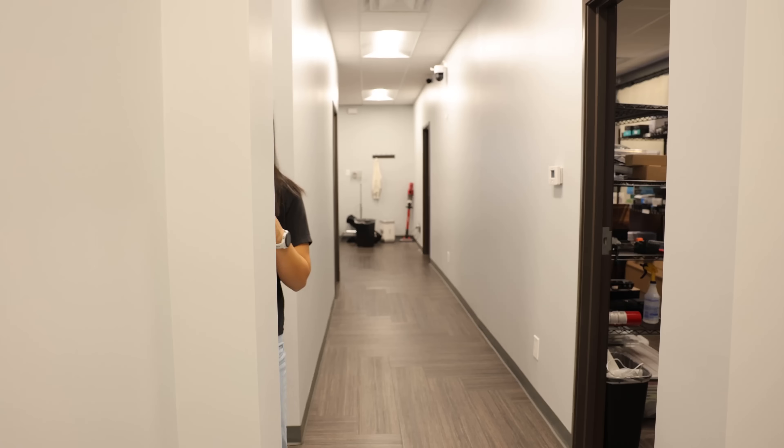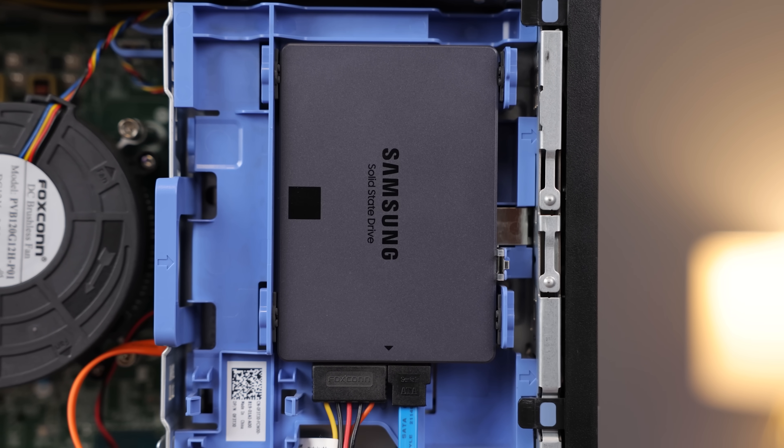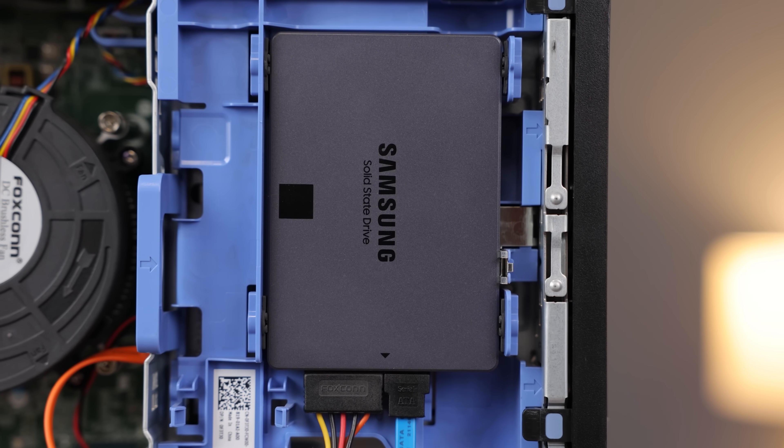Or two, or three, or four. I have a lot. Now I just have to put it into the computer. I've never used one of these business computers, so I may be in way over my head. Turns out I was actually under my head — since these machines are meant for mass normal people usage, they're dead easy to open. The process of installing the replacement drive literally took 60 seconds. It's a tool-less setup with lots of brackets. Not bad, Dell.